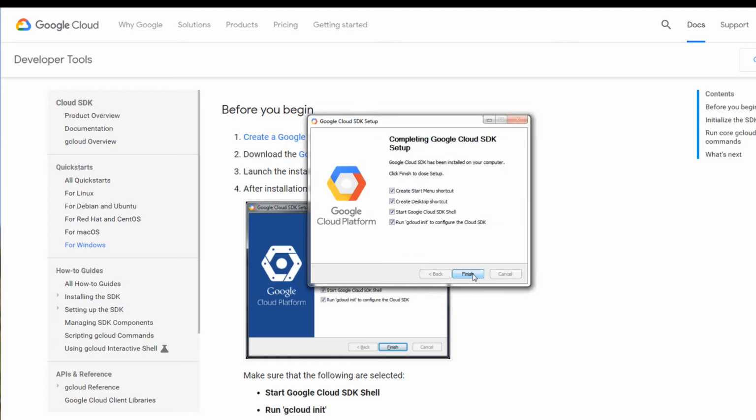Okay, it completed. Let's select next. We do want to validate whether we want to install our start menu shortcuts, our desktop shortcuts, the shell as well when we start it. Do we want to start it immediately? And then we do need to run gcloud init. Now, gcloud init, you don't have to do it right now. You can do it later when you bring it up. But basically, that command is going to initialize the cloud shell. And this will help identify what project and regions and zones you want to connect to, and then log into Google Cloud. So let's go finish.